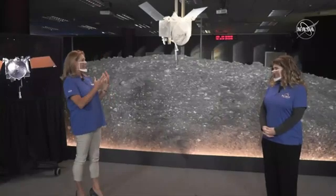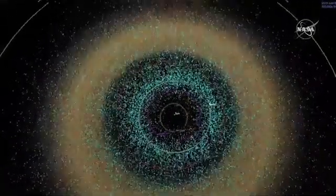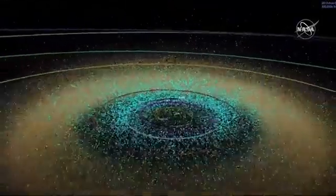Yes. So NEOs are somewhat unusual in that their orbits bring them within the vicinity of Earth's orbit. The technical definition of a NEO is something that comes within about 30 million miles of Earth's orbit. And asteroids actually come close to the Earth all the time. One or two per week actually pass in between the Earth and the Moon. But most of those are really small and not dangerous.